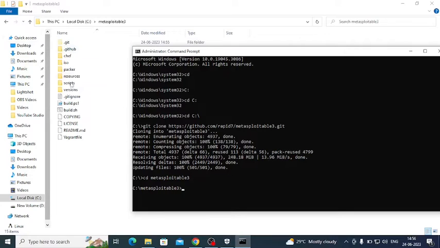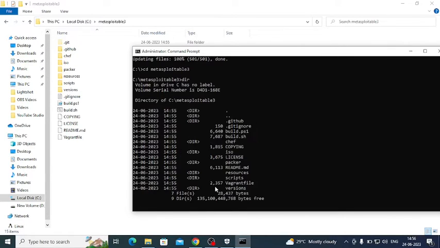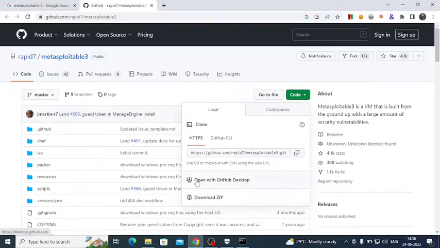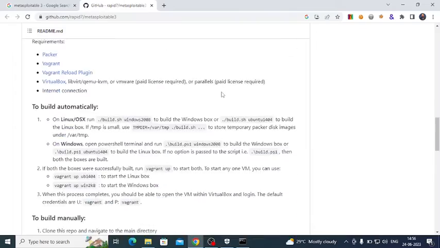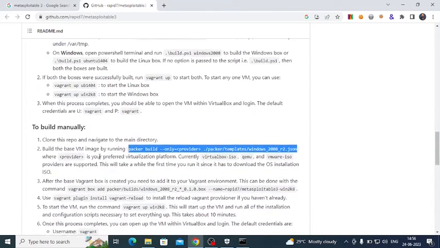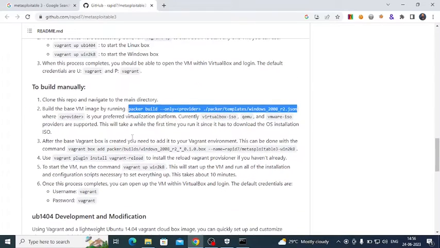You can see these are the directories we have: Git, Packer, Vagrantfile. Now we will use the manual, not the automatic build, but we will build manually. For that we will copy this command.